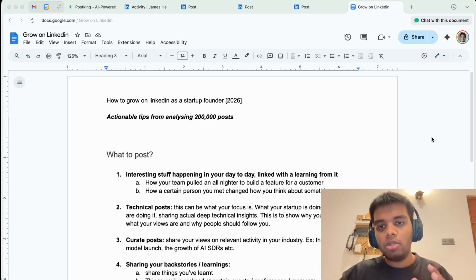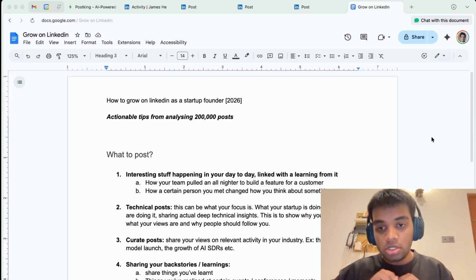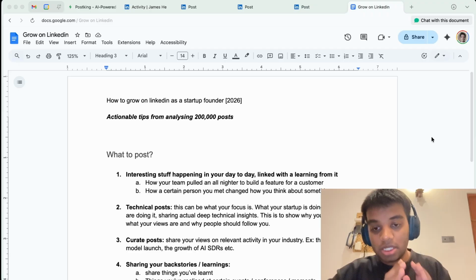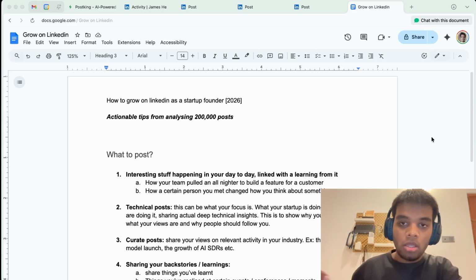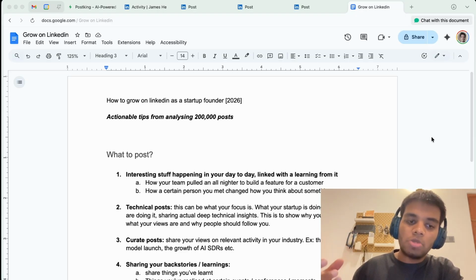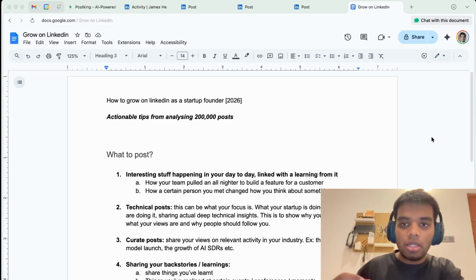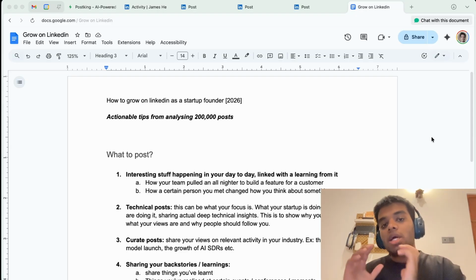So that is what we are aiming to do at Postking. Helping you create your content strategy that works well for your specific customer base, and then building content for every single day of the week to reach your target audience, and also improving your content strategy based on your engagements, right? So that is the next feature coming up. It will basically analyze what engagement you got, comments you got. Based on that, it will improve your content strategy. So that is what we are trying to do.